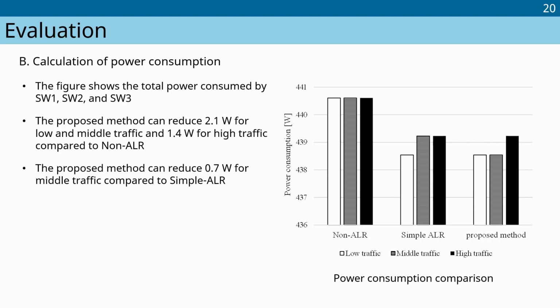This is because the proposed method can use the middle rate. At the middle rate, the shortest path and the bypass are at the low rate. The total power consumption of both paths is lower than that of the shortest path at the high rate. But this result shows just instantaneous power consumption. We should evaluate total power consumption for a longer time.